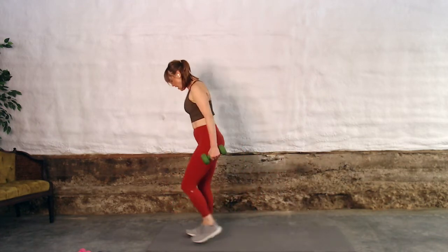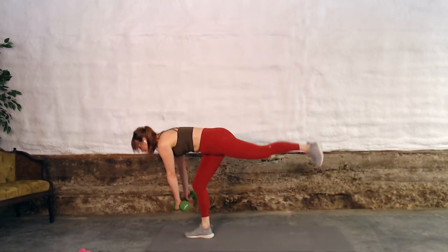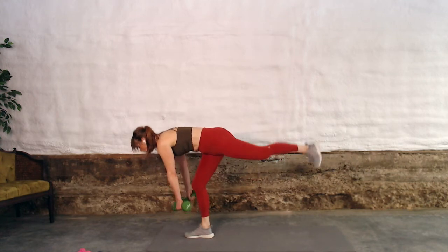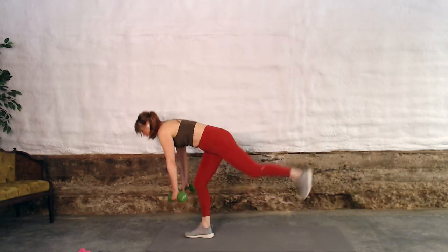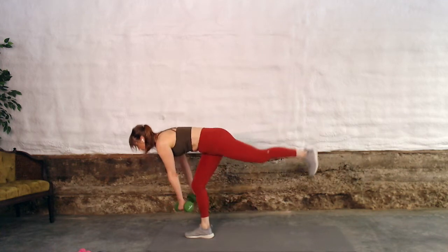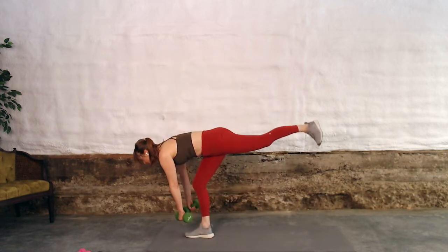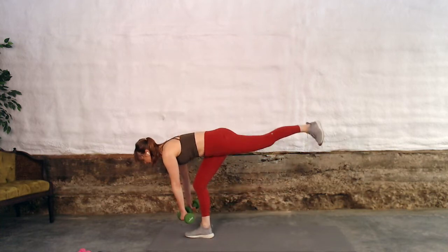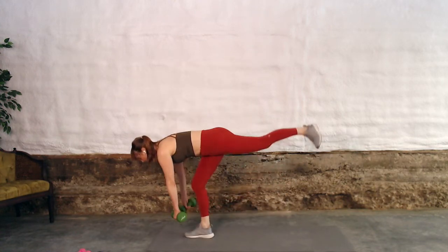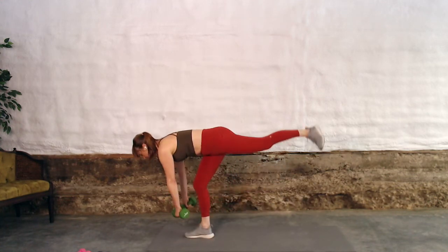And again, just like I said on that balancing exercise, you're gonna have one leg that's better at this than the other leg. And so on that leg that's just a little bit less agile, it takes a few repetitions to warm up. But you'll see as soon as you get into the set on that leg that's challenging for you, it settles in. But it's really normal for each one of us to have one leg that's better than the other leg, totally normal. Like I said at the beginning, I want you to put your focus into giving that leg a bit more love, a bit more mental energy, and just try a little harder on that leg that's less stable.